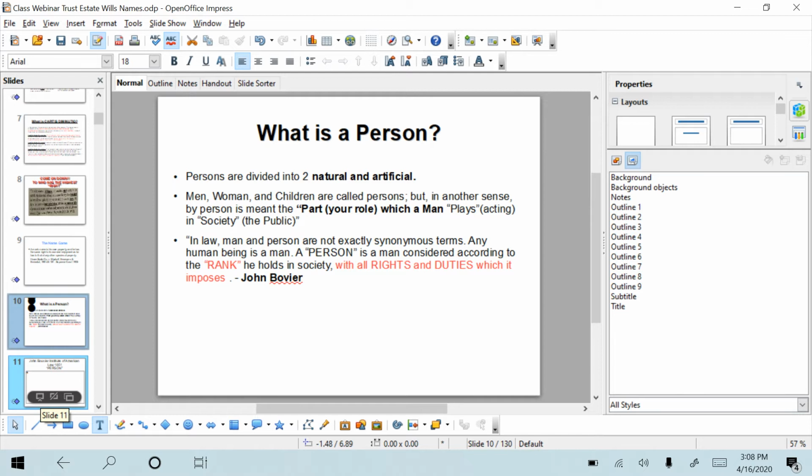Now, your person is the mask you're playing in society, which is the public, which is commerce. Man is the one who's putting the mask on so he can act out that role and transact with other persons. Because man himself cannot participate in commerce because he's not a fiction. Only things or corporate things are fictions. Okay? So he has to get a person, which is his vessel, right? So he can go on the seas in commerce to do business. All right?